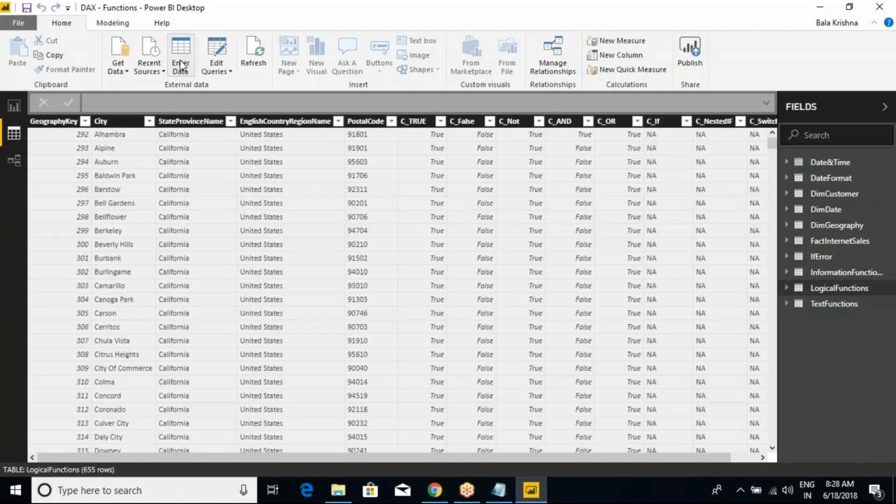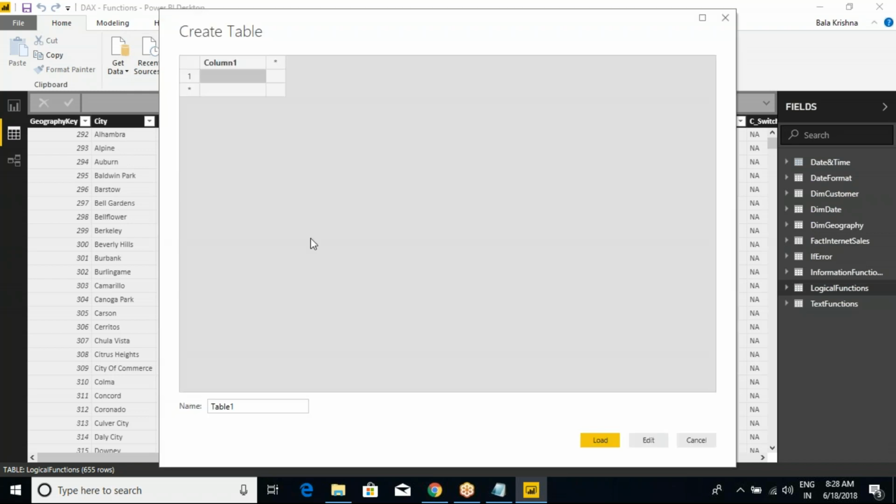So now let me quickly add a table using enter data: mathematical, with columns C1, C2, C3 and C4. For example, 1, 2, 3 and 4.